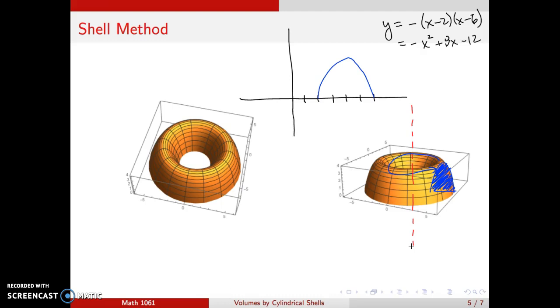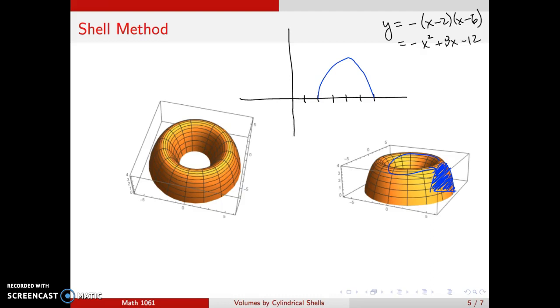So what we're trying to do with the shells, if you were to do a washer, you can imagine you take this region and spin it around, so it'd be this little bit here, spun around. And you could do that, but it might be really hard to describe. In this case, it would be, because the outside part would be part of the curve, the inside part would be part of the same curve. We'd have to express this as a function of y, which is a little bit tricky.